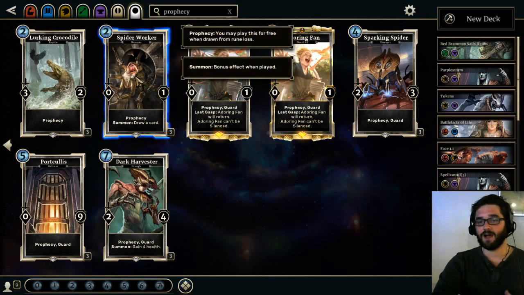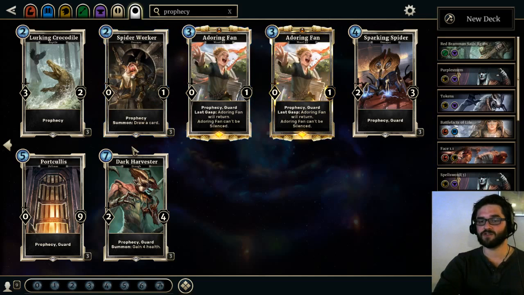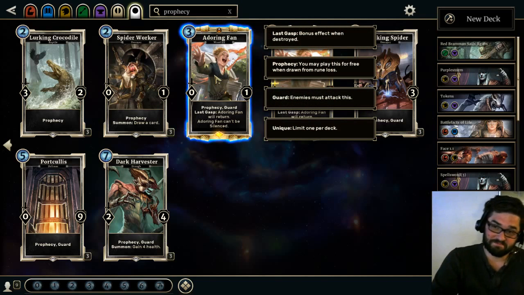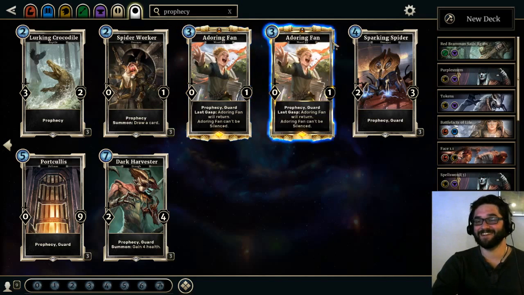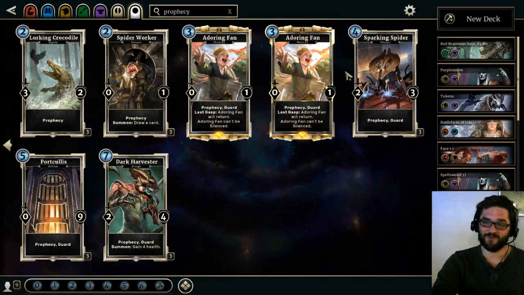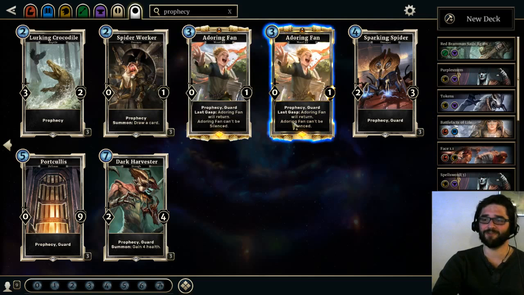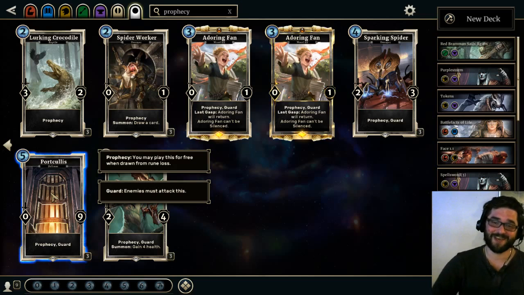Spider Worker, I've never seen this played in constructed. Actually, that's not true. I have seen it played in constructed decks that run cards like Cool Firebloom, that occasionally run Spider Worker. This is not a card you need to concern yourself with when it triggers as a Prophecy. Adoring Fan, I actually played against a guy who played this the other day. He was playing Control Mage, which actually makes a lot of sense as far as where you would put an Adoring Fan. Never worry about playing around Adoring Fan. Never worry about playing around Sparking Spider. Portcullis occasionally happens to the best of us in Arena.